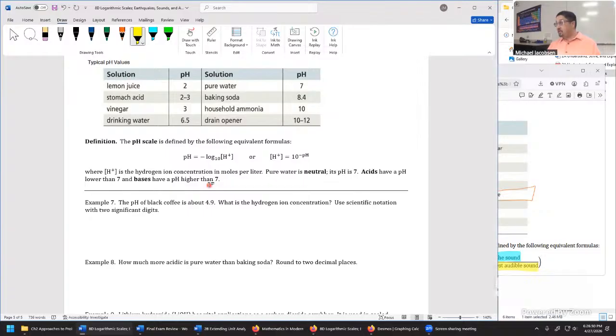There's a lot going on. So I want to explain what H+ is. What do we mean by concentration and moles per liter of a hydrogen ion? There's a lot of moving parts here. All I did was copy the formula verbatim, but then when I tried to practice a problem, I realized my chemistry training needed a little brushing up, so I did some research on this. But any questions or comments so far, folks, on just the definition of the formulas or the scale?